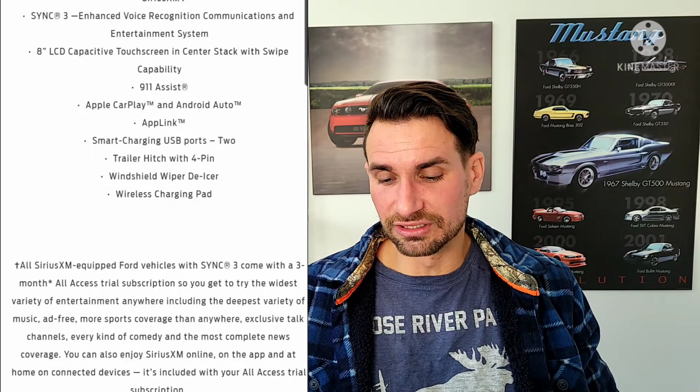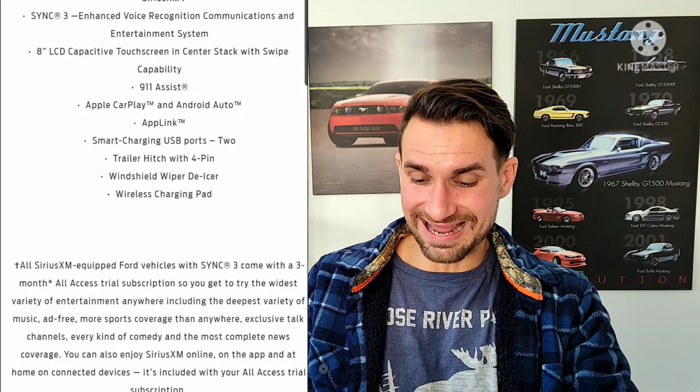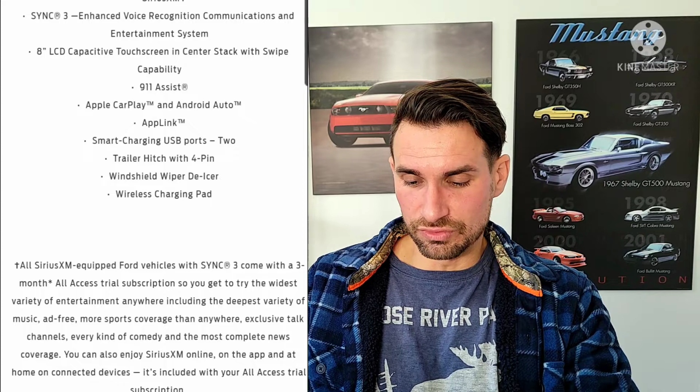Now let's say we take a fully loaded one. This will be the last thing we do in the video. If we fully load a Lariat, what kind of price does this give us? At any time, you can move right up to the calculator. I am very quickly going to talk about all these options, whether it's splash guards, molded. There's no longer any late availability on any of these accessories.